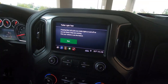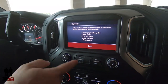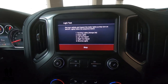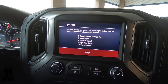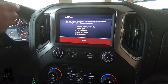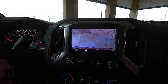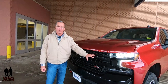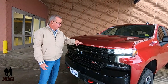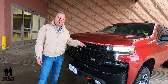One of my favorite things is the trailering app on the infotainment system. If you press start, it will cycle through your running lights, brake lights, left turn signal, right turn signal, and reverse lights, so you can walk to the back while your vehicle is on and verify everything is working. The rear view camera also has guidelines you can turn on or off, plus a hitch view. My overall favorite thing about this truck is the blacked-out grille and front end design — I think it looks best when the truck isn't black, so you can see that black grille stand out.